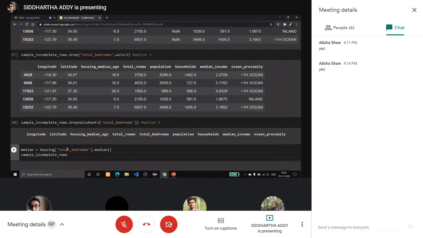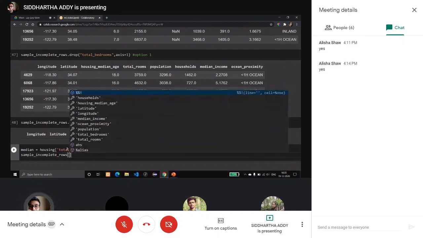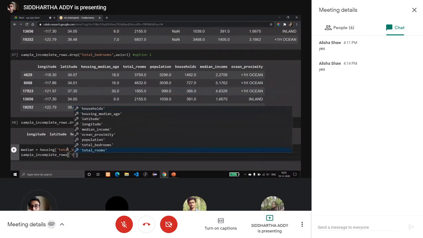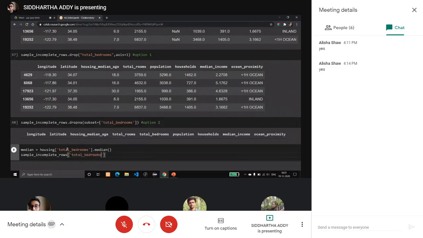So let's take incomplete rows, and I'm only concerned about total bedrooms. Yeah, total bedrooms. And we have to fill the null values.